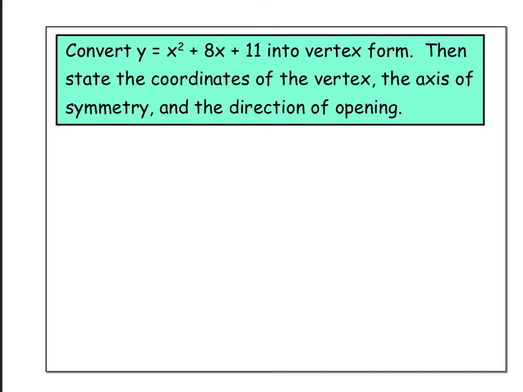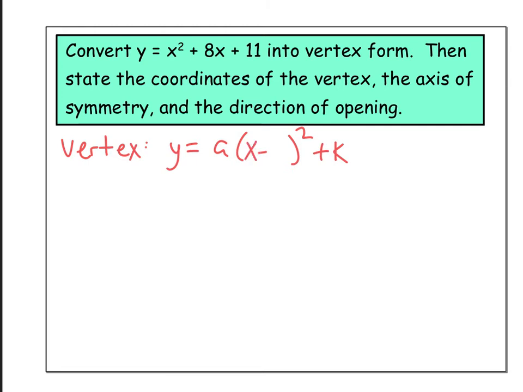So again, what we want to end up with is vertex form, which we saw is y equals a times (x minus some h value) squared plus k. And so we need to do some converting and see if we can get ours to look like that. So let's see what we can do. I'm trying to clean up that. Sorry, I have a little different marker here, stylus, and it's a little bit different.